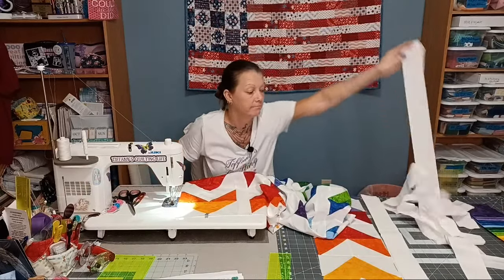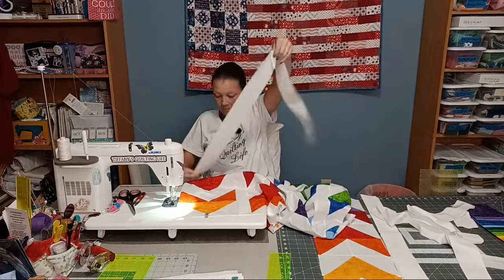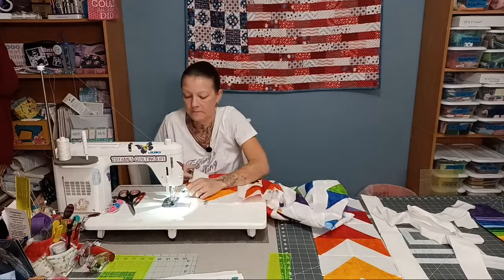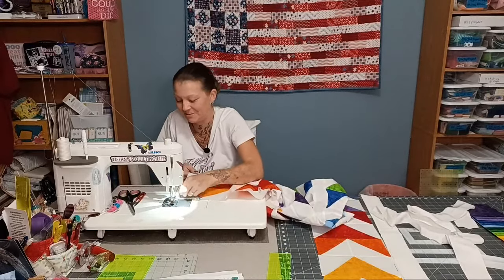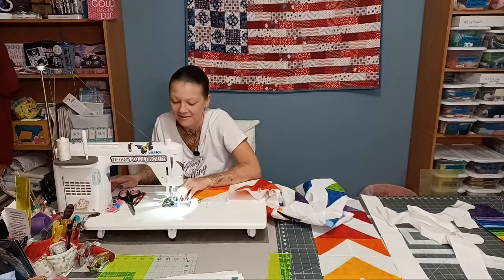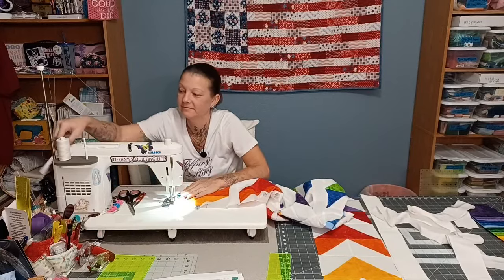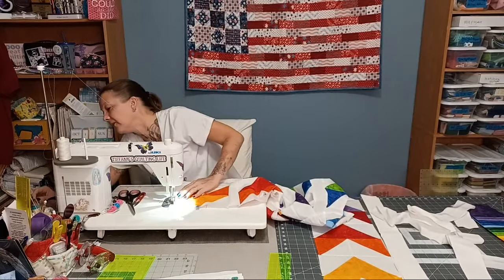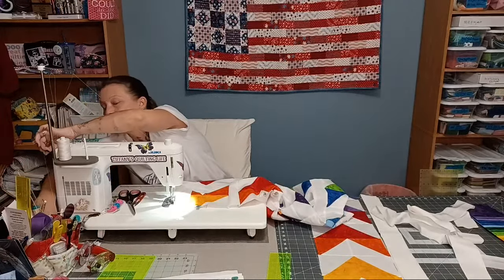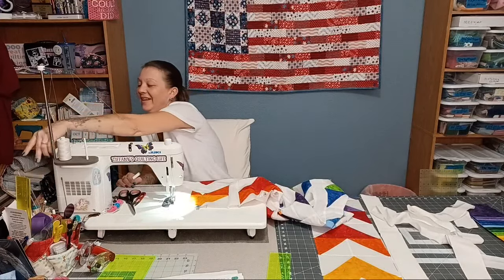Another strip. Okay, will this thread spool last for this one? It's still going strong. Look at that sucker. Oh, no. Where'd it go? It went far. You need a hand? Oh, I was going to come find it. You got it? Yeah.